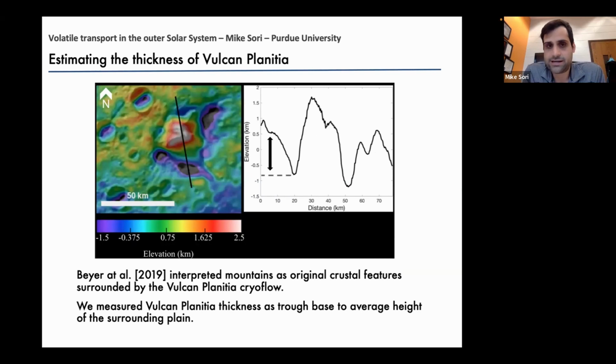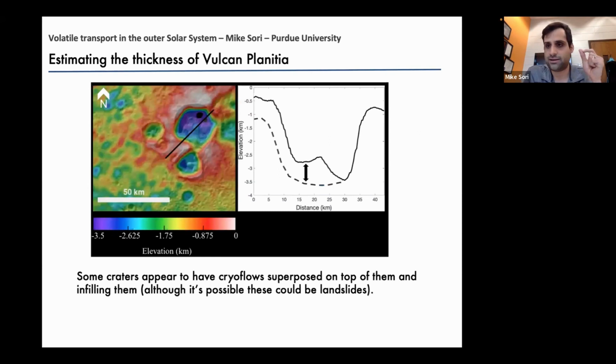Mountains: the idea here is the mountains pre-existed the cryo flow, and the cryo flow sort of flowed around the mountains and created some lobate features, and you can see to the bottom of the flow in this location. So this provides a nice constraint from the topography, going from the top of the surrounding flow to the bottom of the moat. So we're able to do that for a few of the mountains that we see. We spotted a few craters that look like they could be infilled with cryoflow material. The thought here is just that cratering is a dominant process in the solar system.